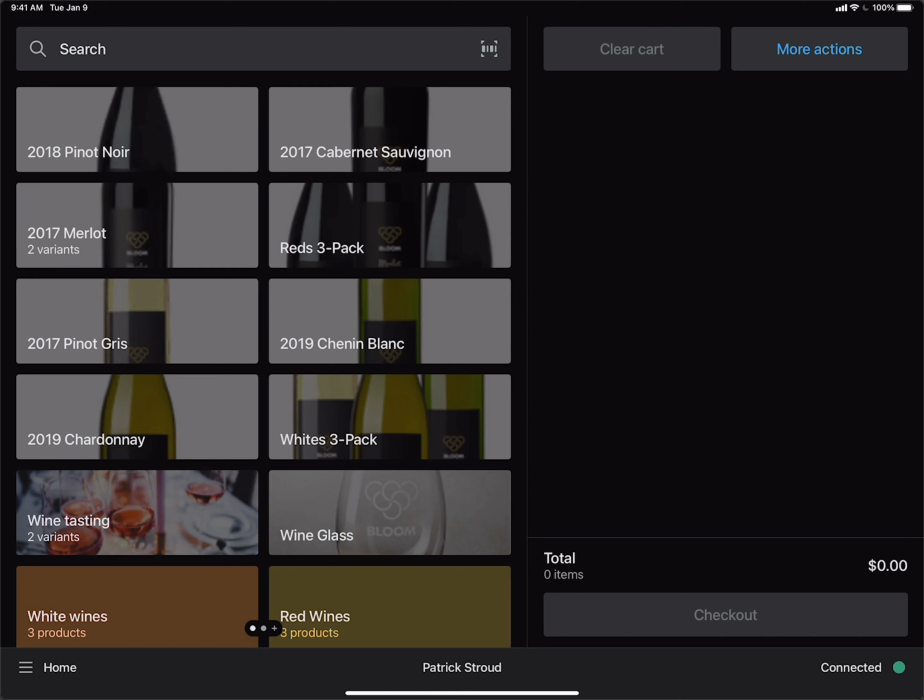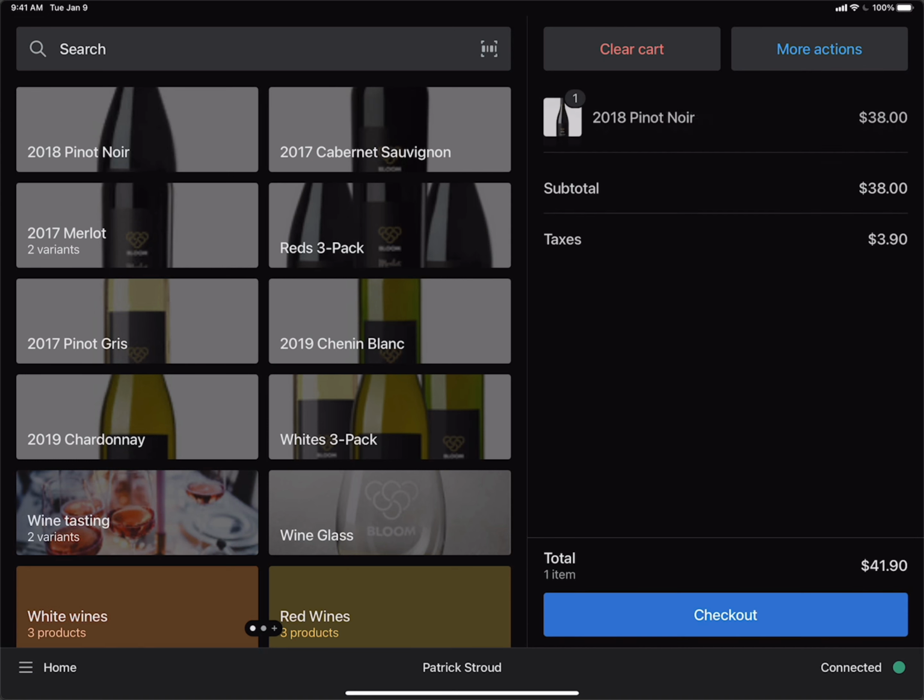The final advanced checkout is using a saved card on file. This is where if there is a club member who comes in and they already have a card on file, if they want to use that card on file to make their payment, you can do that as well. There are a couple extra steps, and you have to make those steps before you go to checkout. So let's go ahead and build the same order: 1 bottle of Pinot Noir, 1 bottle of Chenin Blanc.